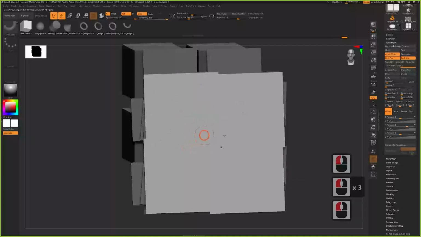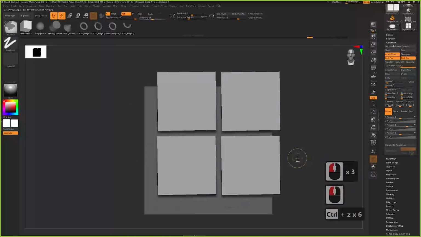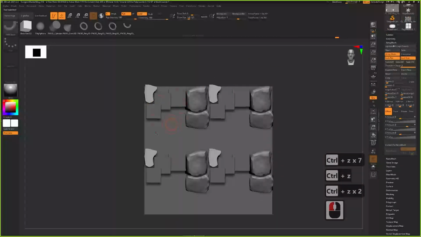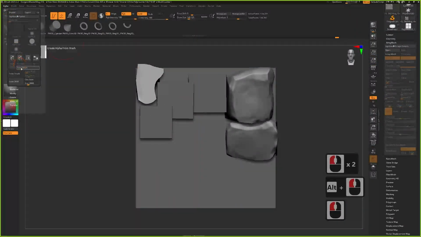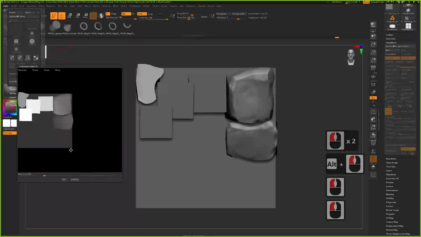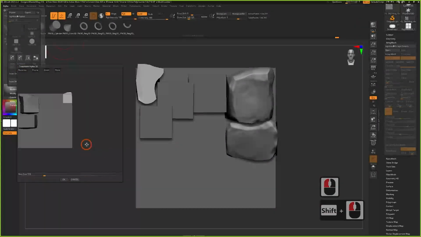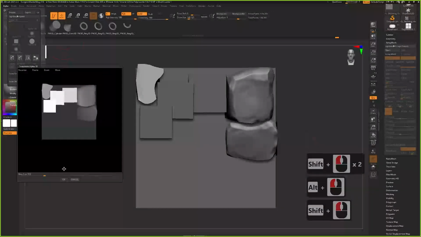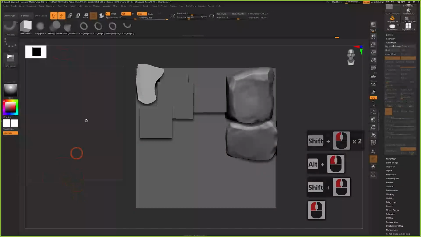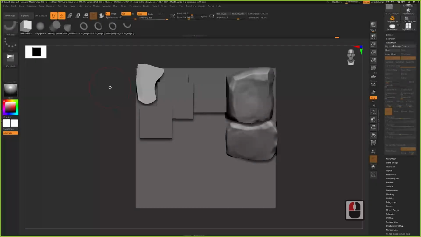You can see, we can set this up and get a little tileable. With a little bit more work, we can set it up and do something like this. And then when we're all done, turn that off. Save this off as an alpha in our from mesh. And then we've got a nice little tileable there.